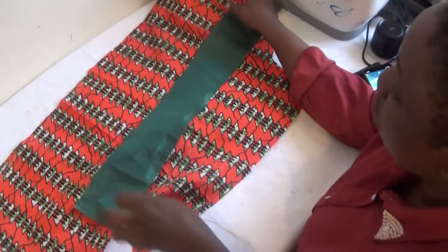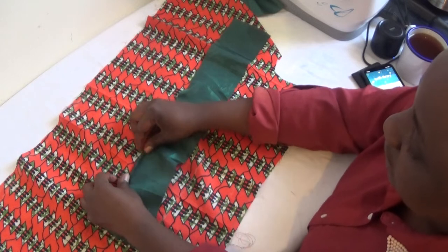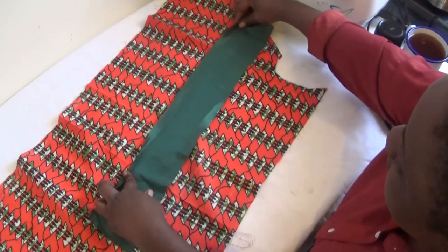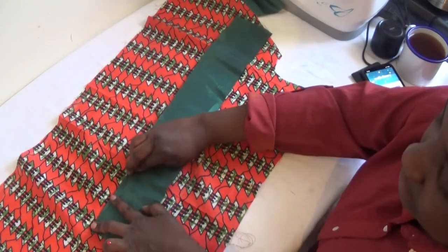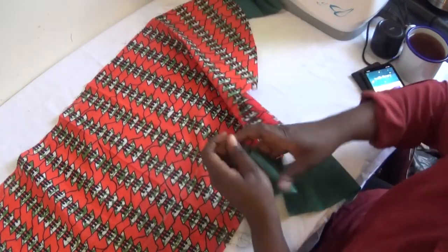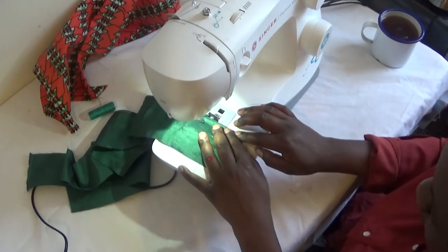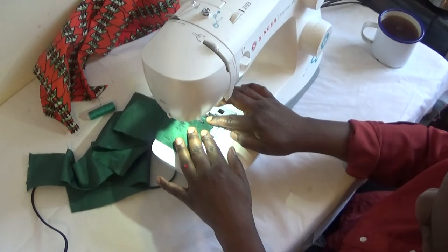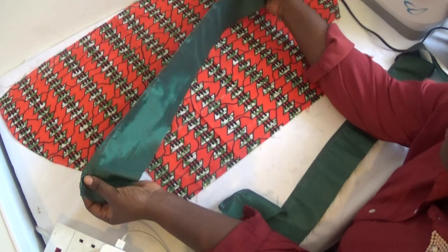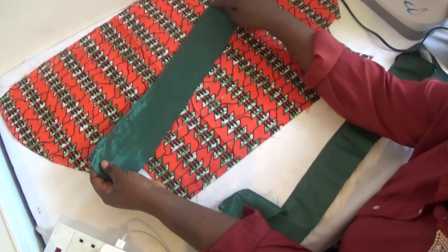So first thing I'm going to do here is simply fold it like this, and then make a straight stitch to the end. I'll just fold it like this, stitch here, stitch to the end. The stripe which I cut out, like I said earlier, I'm going to hem this side of it.